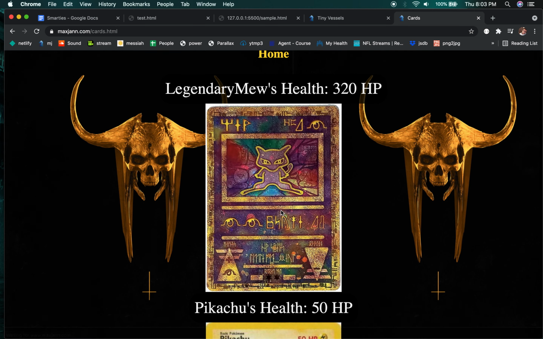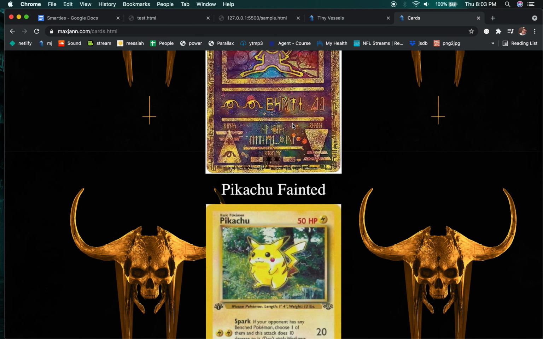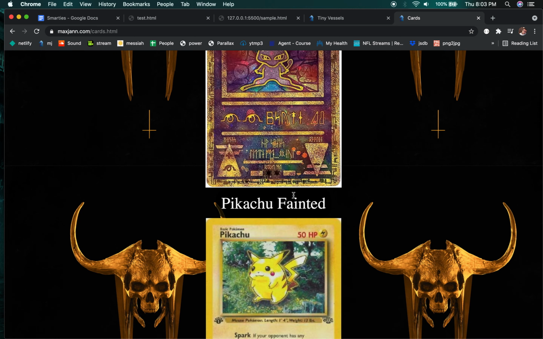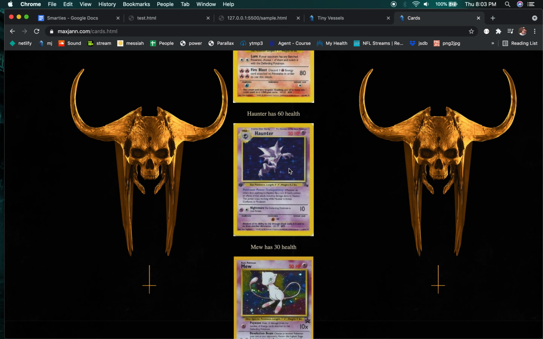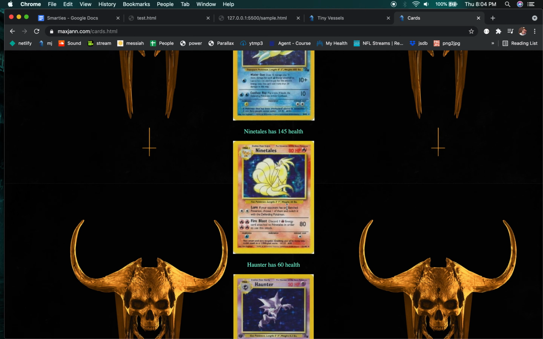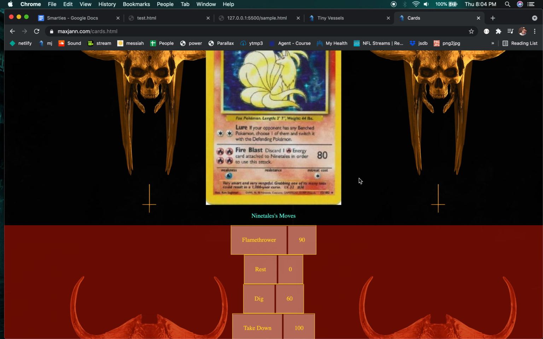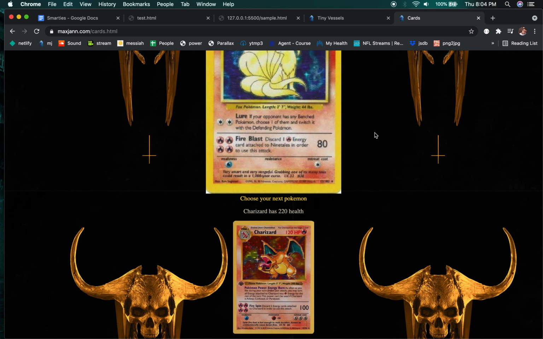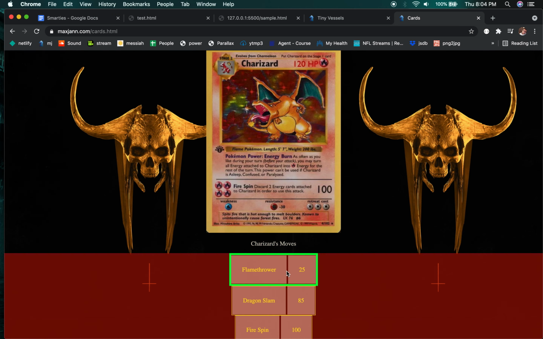Okay, here's another cool thing that you could do. I made a Pokemon game, and if I attack Mew, it says I used Thunder. It brought his damage down, but he killed me with that attack. Now I get to choose my next Pokemon, and if I use Ninetales, his moves come up, and then we can have a little fight, and then he's gonna kill me again, and then I bring out Charizard and I kill him.